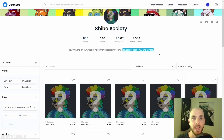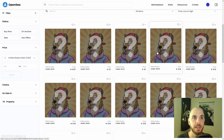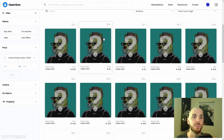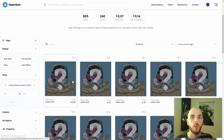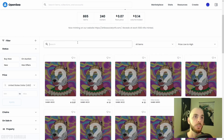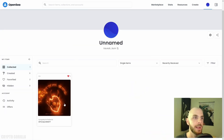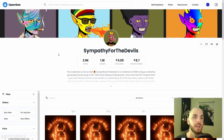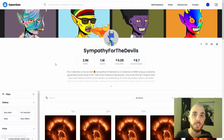Comparing this to Shiba Society — they decided to reveal the NFTs after 1,000 have been minted. Unfortunately, they were only at about 8.7% sold, meaning over 100 more need to be purchased before anyone finds out what their Shibis look like. That's a problem because these still cost over $100 USD — you spent that money and have no idea what it looks like. Back in my wallet you can see none of the NFTs have been revealed; we have to wait until tomorrow at 7 p.m. for the reveal.